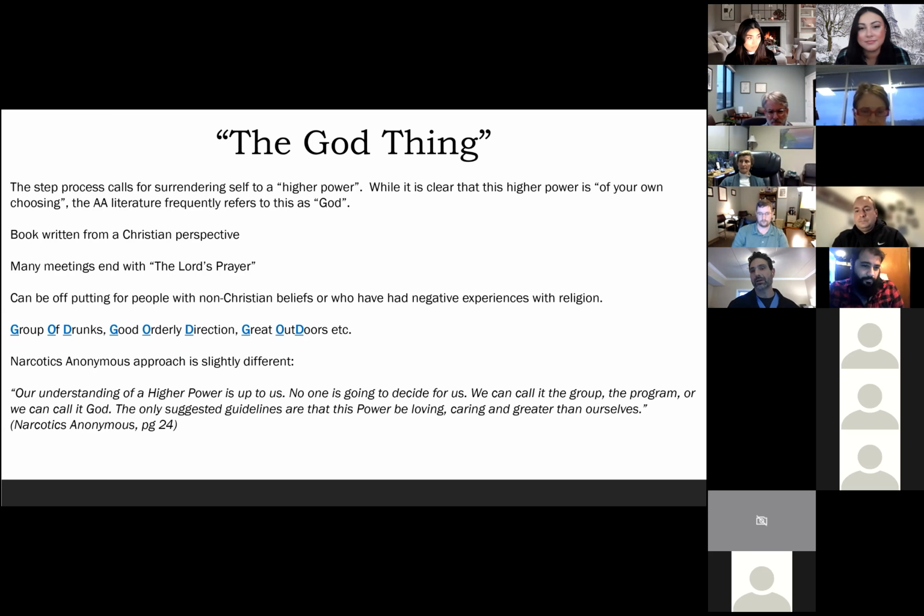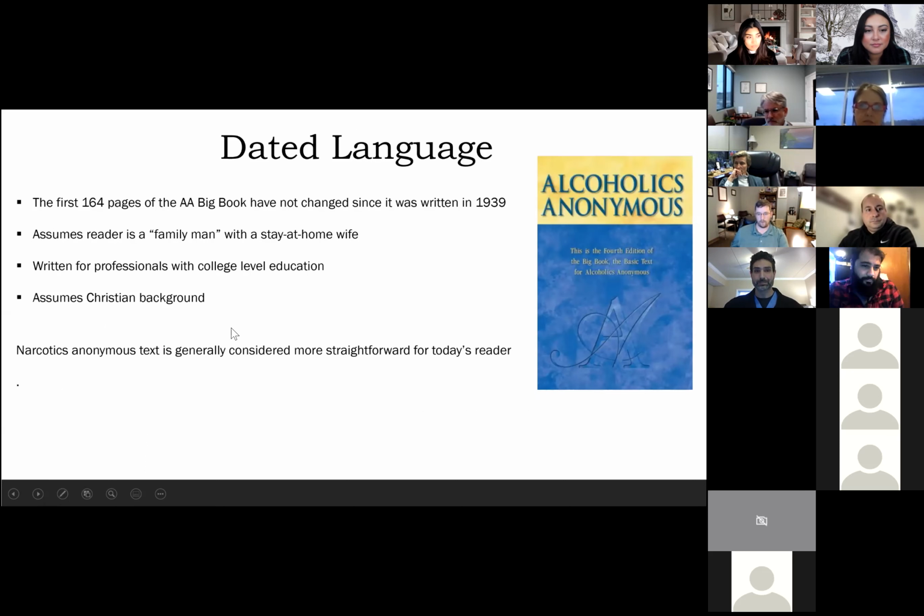It's a little bit more clear that it's not necessarily a religious thing. In fact, it says that it's not a religious program. However, once again, there's a little bit of a disconnect there with a really strong Christian background. All right. And this makes sense if you think about the origins of the program, where it came from, and the people that were originally in it. Okay. I want to get to that in a second.